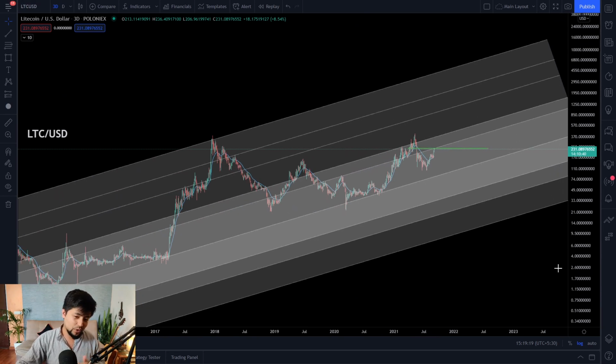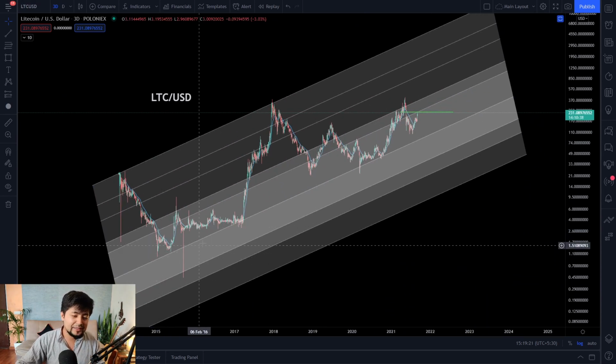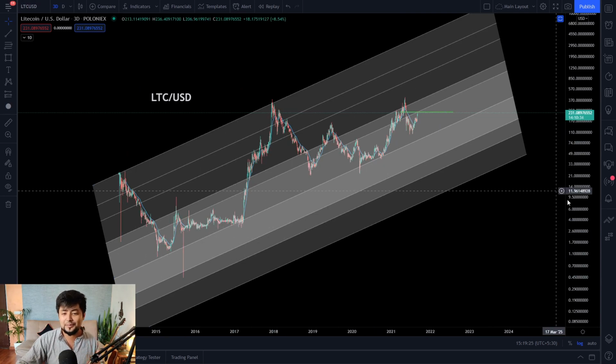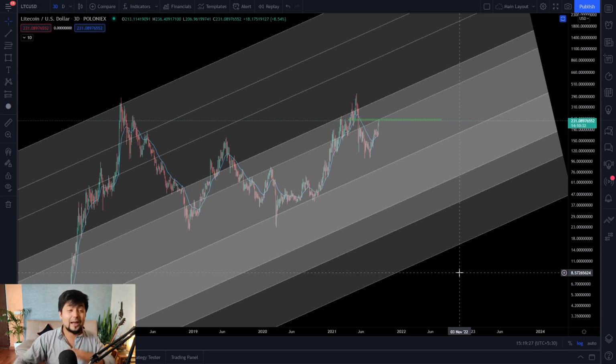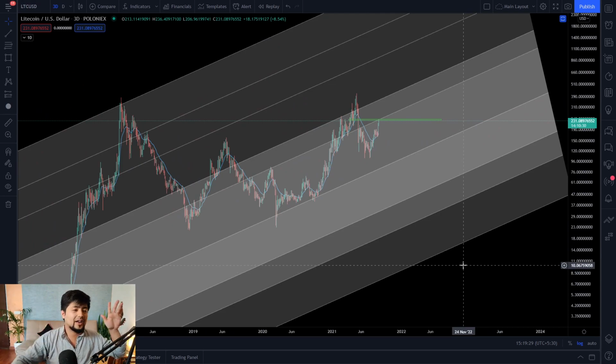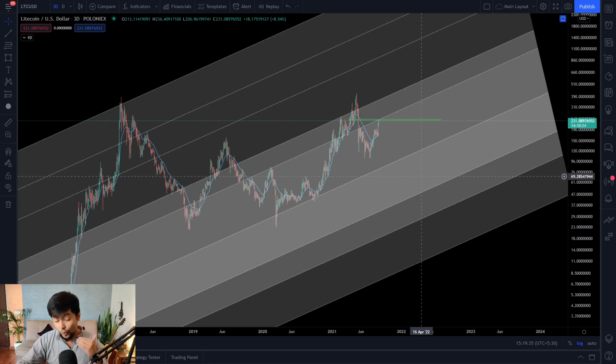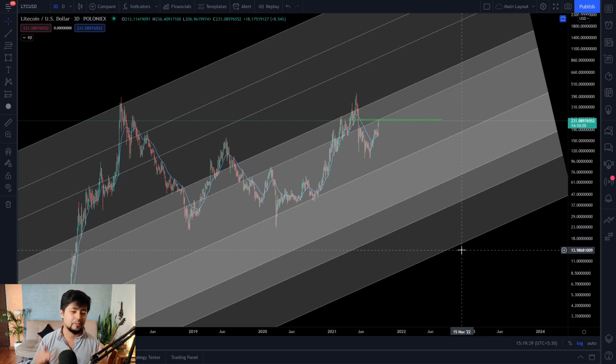And guys, look, guess what? This support trend line has been supporting Litecoin since inception. This is quite literally the inception. So what is going to be your maximum investment drawdown on Litecoin? It is going to be below this one, guys, which is going to be $100. I feel that Litecoin's price action going below $100 is an extremely low probability event, guys, because Bitcoin is setting up for 100,000 and maybe beyond.